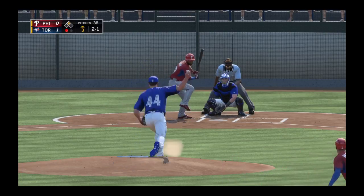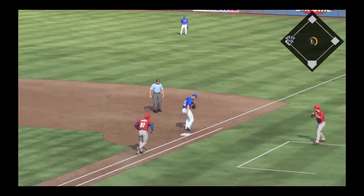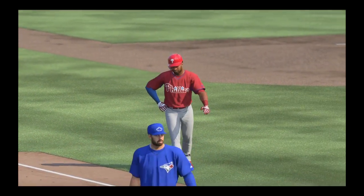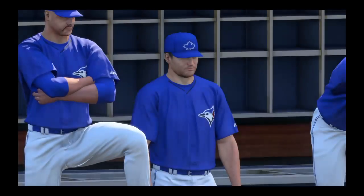Gets the sign. Here comes the 2-1. On the ground up the middle. Backhanded. Throw gets him. 2 down. All right, now you're looking at no way for them to manufacture a run, really. There's a guy on third now, but 2 outs. That really wasn't all that helpful.